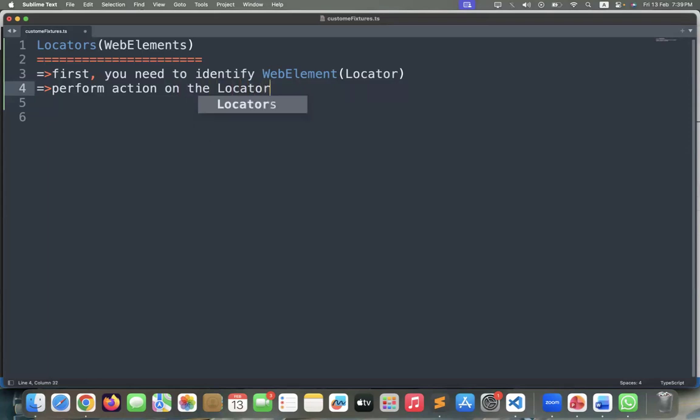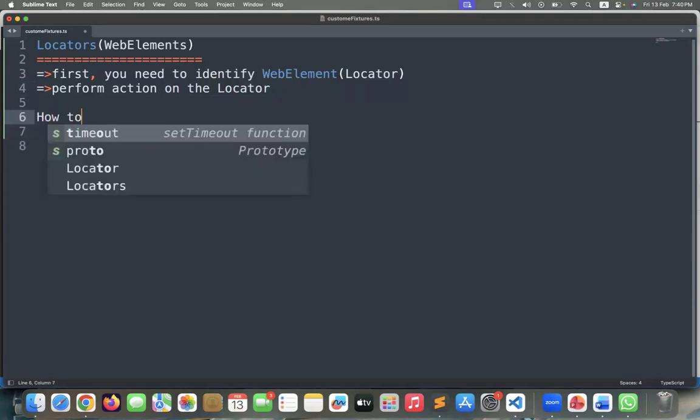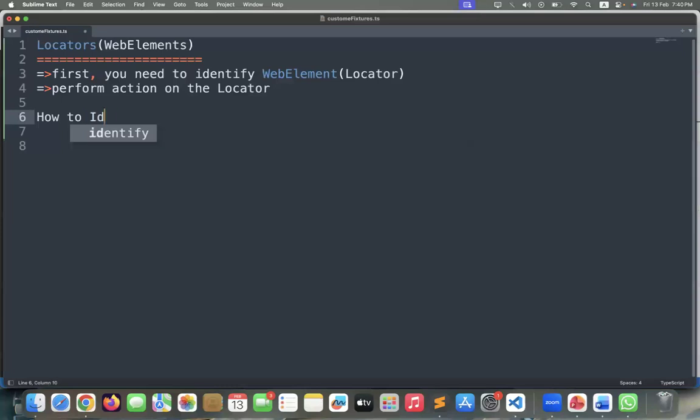So first you need to identify the locator and then perform the action. Without identification, you cannot perform action on the element. Okay. So now the thing is how to identify the element, how to identify locator.